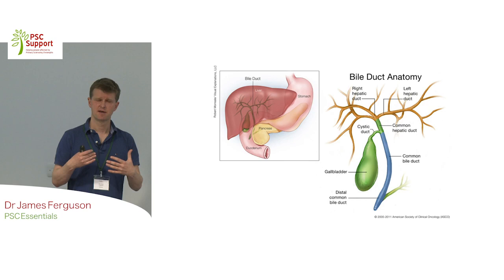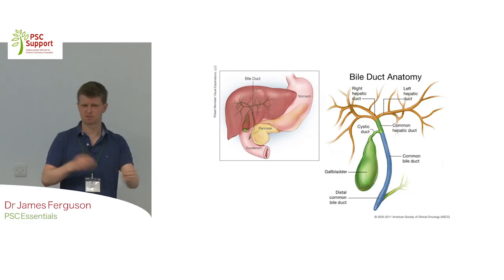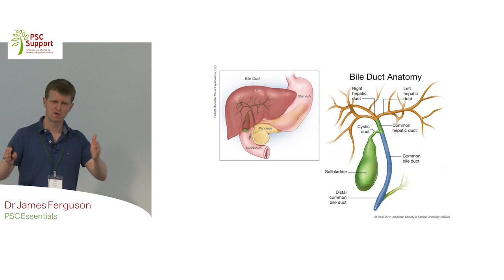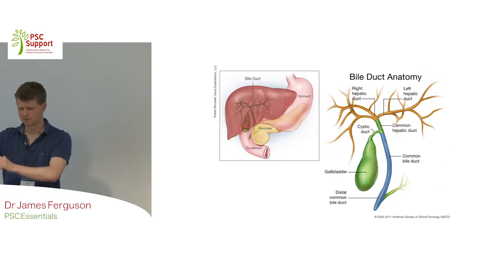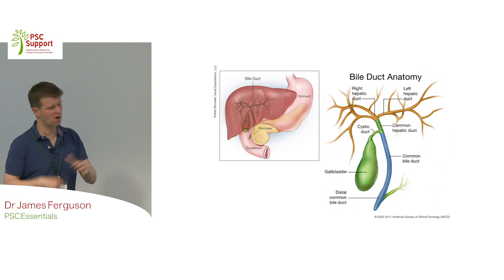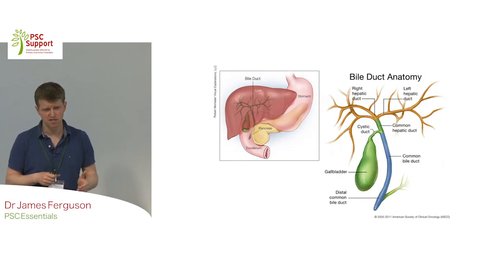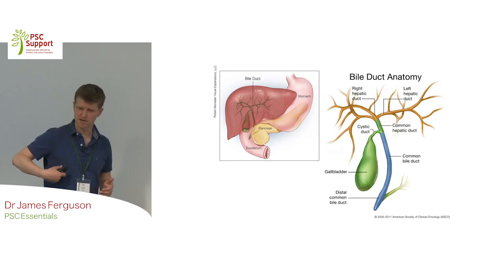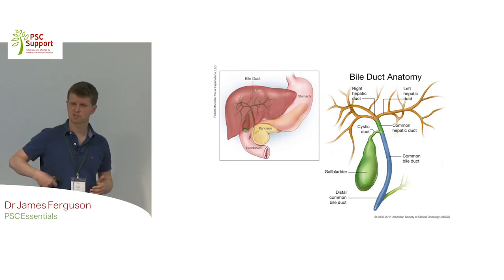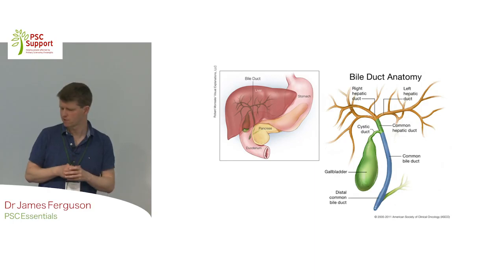We then try and stage where the disease process is. There's not one test - a lot of people ask me how bad is my liver, is it 20% bad, 80% bad? We can't tell you things like that. We use a battery of tests, and often those tests on a one-off clinic appointment don't tell us everything we need to know. We use blood tests, and we use something called a FibroScan machine - it's a bit like having an ultrasound, tapping away next to your liver. It's not invasive and tells us with a reasonable degree of accuracy how much scarring there is in the liver.